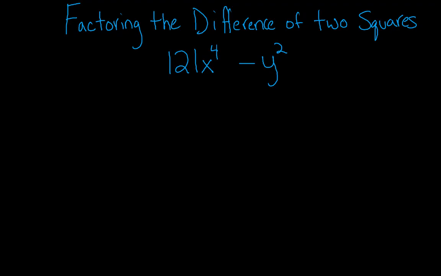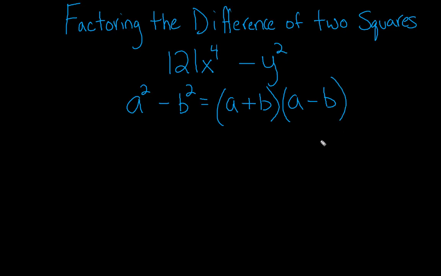And then we can add one set together and subtract the other set. It's a little bit confusing, but let me show you what I'm talking about. If we follow the pattern where we have one term squared and we subtract another term squared, we can factor this as that square root plus the square root of the other term, and the square root minus the square root of the other term.